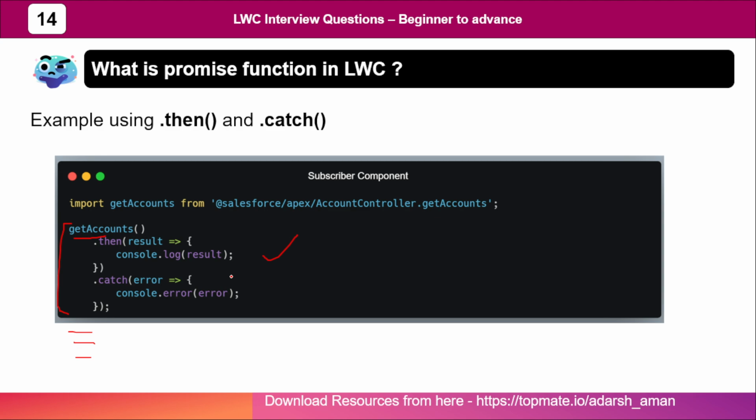If the promise is successful, like we are successfully able to get data from the apex method, then this then will get executed and we have the result on the console or any other logic you have written. But let's say there is any error. In that case, the promise will return a failure operation, which is handled by this catch here, and we are catching the error, we will display it on the console or any other logic you may have, right? So for a successful response from the promise, this would be handled by then. For a failure response, this would be handled by catch.